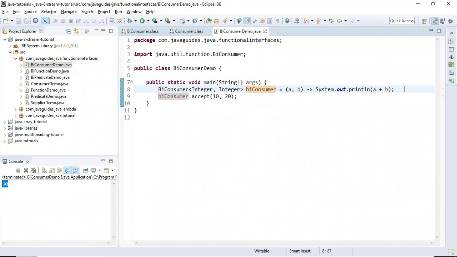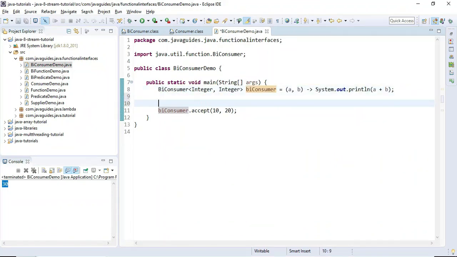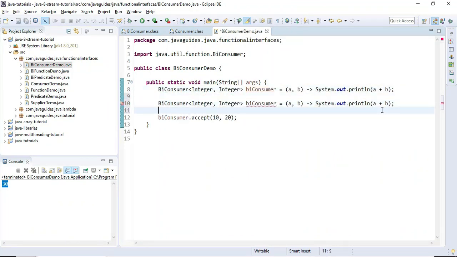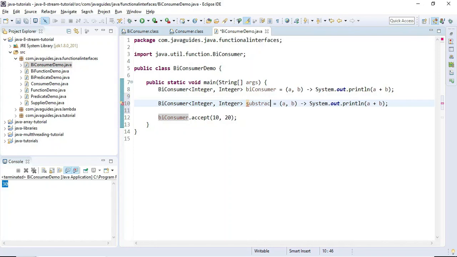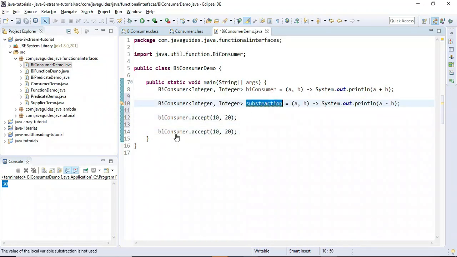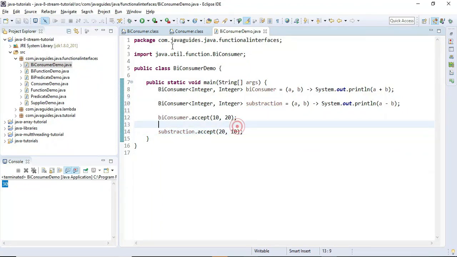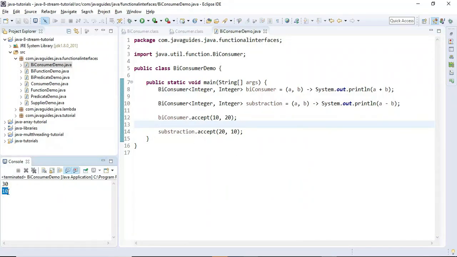Similarly we can do it for other operations like subtraction, multiplication and division. Here I'm going to name it subtraction, a minus b, and I will simply call the accept method with 20 minus 10. Let's run the program, and here you can see the output, 20 minus 10 is 10.